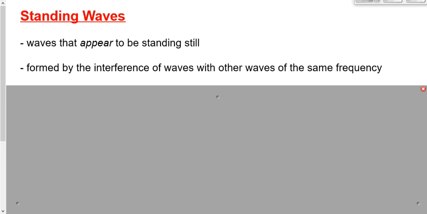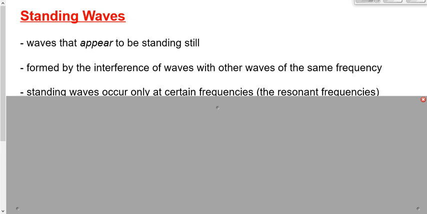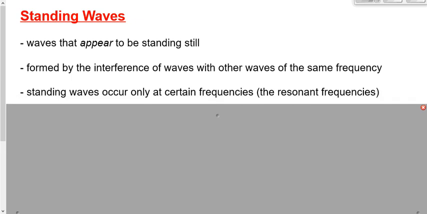interference pattern would look like, but we know that at very specific frequencies, it will look like the wave is standing still. We call those frequencies at which this wave appears to be standing still, the 5 hertz, the 10 hertz, the 15 hertz, like we saw in yesterday's demonstration. We call them resonant frequencies. The first frequency, 5 hertz, was the resonant frequency. The second one that occurred yesterday, 10 hertz, was the first overtone.